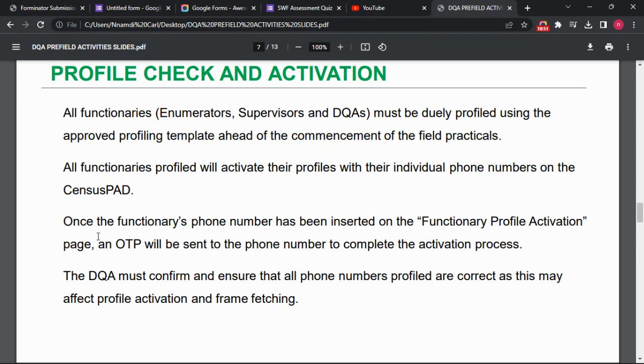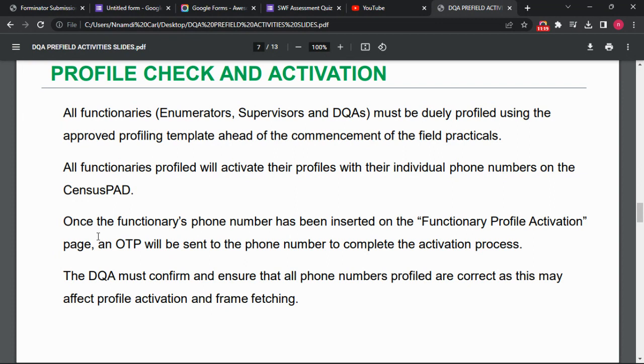The supervisors will not be having a PDA, so the enumerators have to use their phone number to activate that PDA. Anytime an enumerator wants to work with a PDA, he has to activate it with his phone number. To do that, he goes to the provisioning menu, enters down, clicks the first option that says activate profile, enters his or her phone number, and then clicks activate profile.